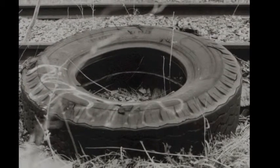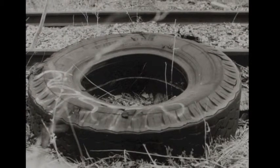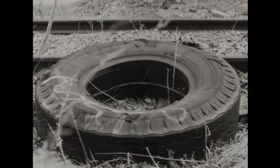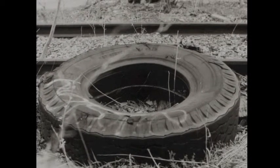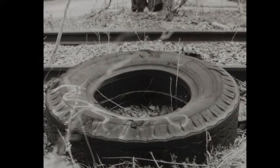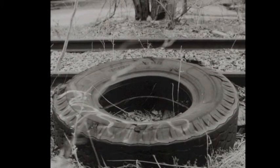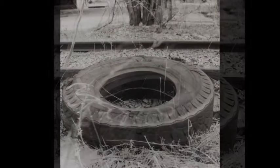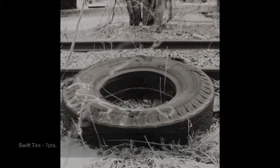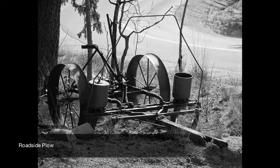My only criticism of this is a little bit of overall softness. The near edge of the tire is just not crisp, and it's a little bit of a shallow depth of field for me on this. The weeds are so close that they're blurring up into the image. Also, there's a little bit of white showing along the edge of the image right by the mat. I kind of like the black mat with it, but just in general, I think the image is a little on the weak side.